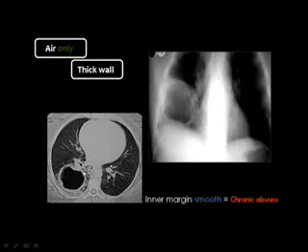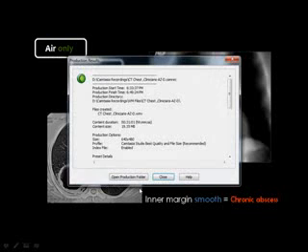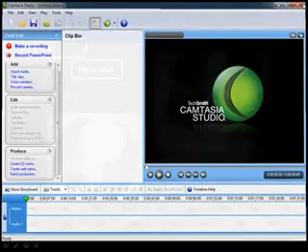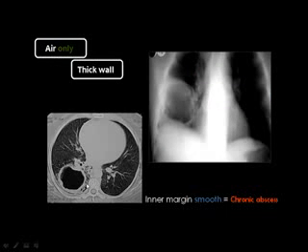And here you can see the cavity containing air, and the differential diagnosis depends on the wall thickness. If the wall is thick, you have two possibilities. If the wall is thin, you have two other possibilities. Then if you see a lesion with air only and the wall is thick, the first possibility is chronic lung abscess, after the pus has been expectorated and you are left with a cavity with a thick margin containing air.